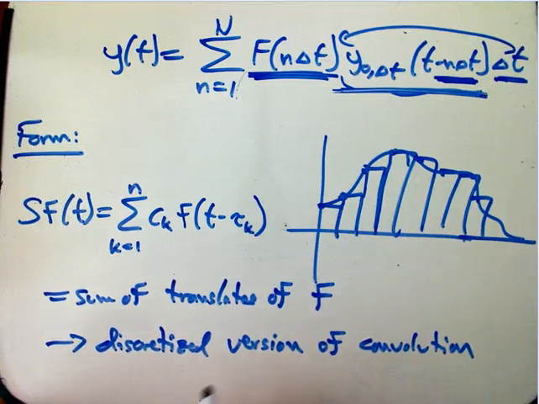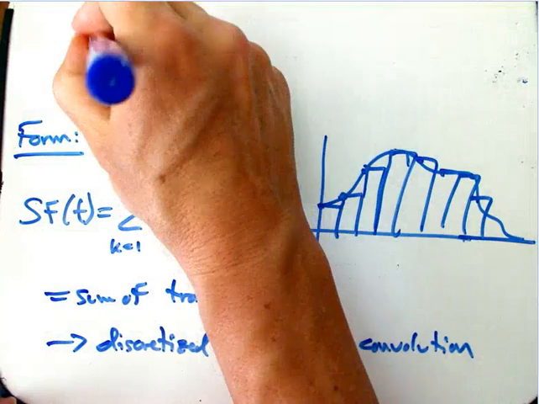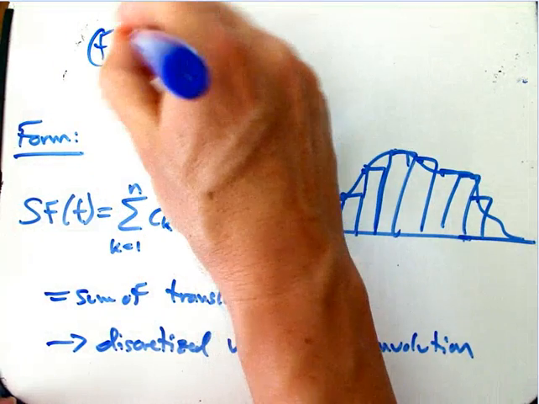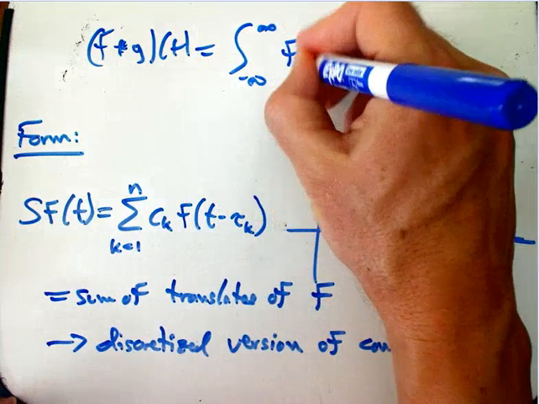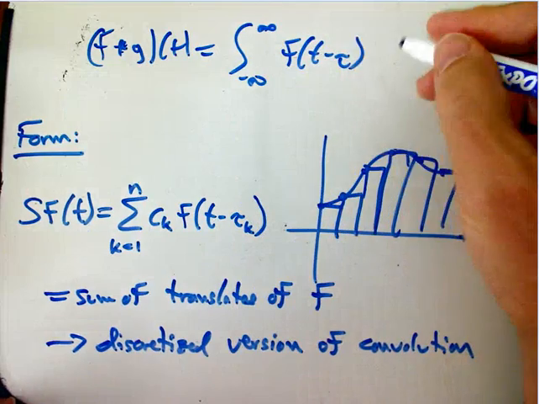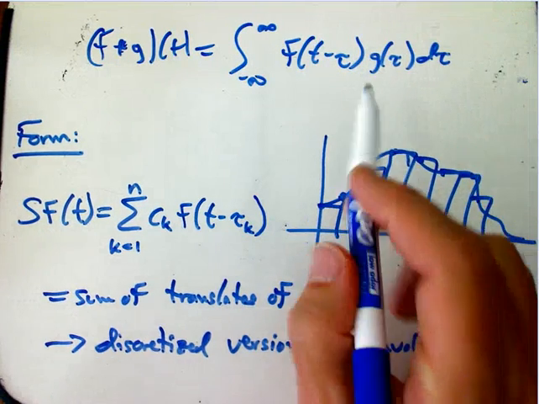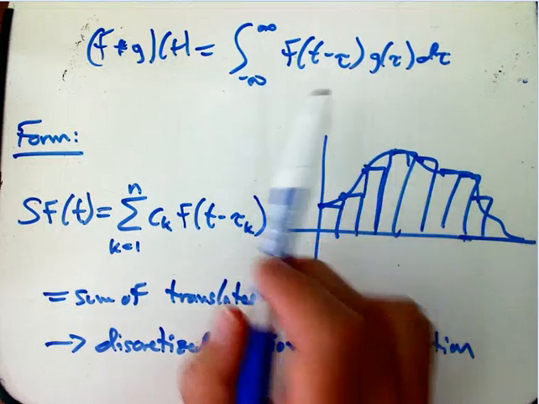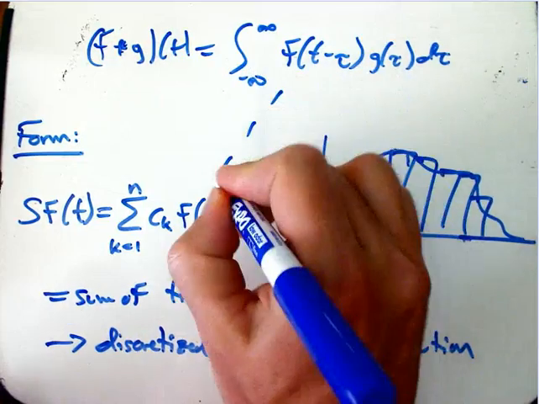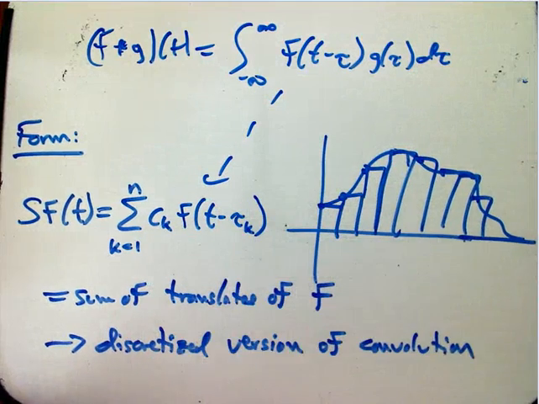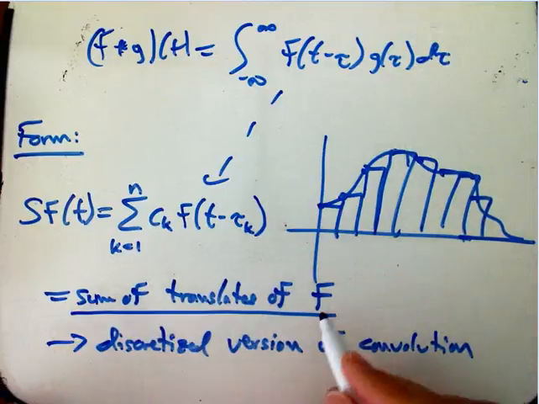Okay, when we look at the expression for the convolution, f star g of t, it's an integral, which is really an overgrown sum, of a bunch of translates of the function f with some weightings that depend on exactly how much you translate it. Here you can translate it by any arbitrary real number, and I take a kind of continuous sum to get those all together. But it really discretizes to this kind of form. And this just makes some of the issues clearer. So this is an alternate way of thinking of the convolution.